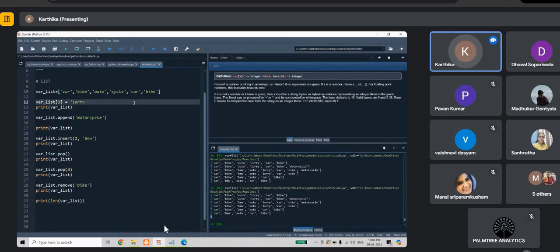Now you have to store fruits in a list: apple, orange, banana, and everything, like 4 to 5 fruits. And you have to give a message. The first fruit is banana. Second one is grapes. Third one is strawberry. So can you try this tomorrow?